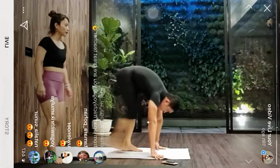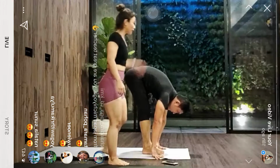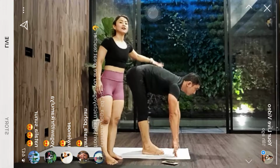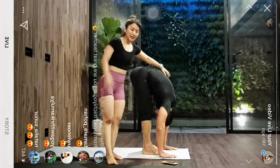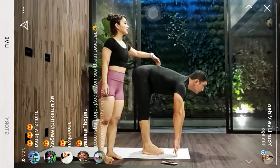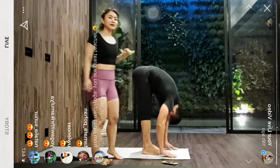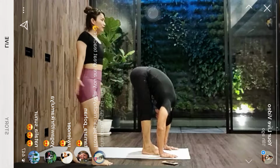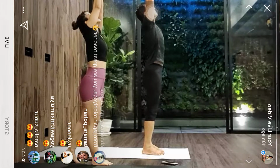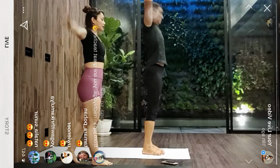Walk your feet forward. Inhale, look forward, extend your spine, Urdhva Dhanurasana. Exhale, fold down, Uttanasana. Do it one more time. Inhale, Urdhva Dhanurasana, gaze forward. Exhale, fold down again, Uttanasana. Now inhale, lift your arms up. Lift your body up, raise your arms up, Urdhva Namaskara. Then exhale, stand up into Uttanasana.